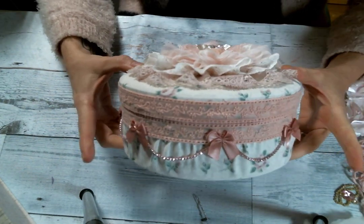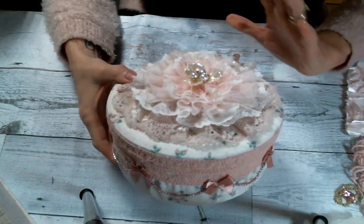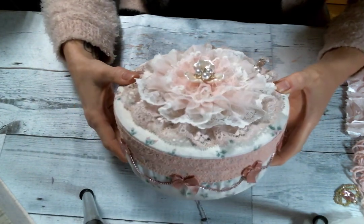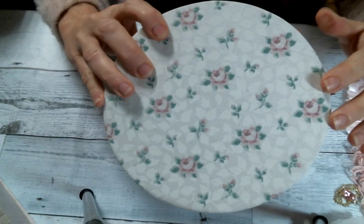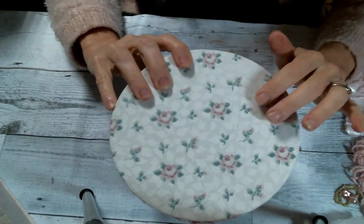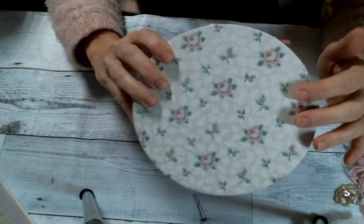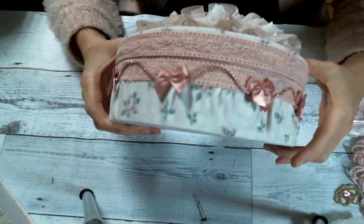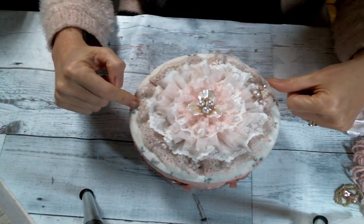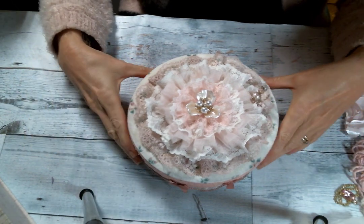So it's a paper mache box that I get from Hobby Lobby. It comes in three nesting boxes and this is the smallest box, which is actually a pretty big box. I covered it in this beautiful fabric — it's actually an old sheet that I have in my stash that I will be sad when it's gone. I covered the box with the fabric and on top I cushioned it with some batting so that I could stick a stick pin in it, or you could use it as a pin cushion if you wanted to.